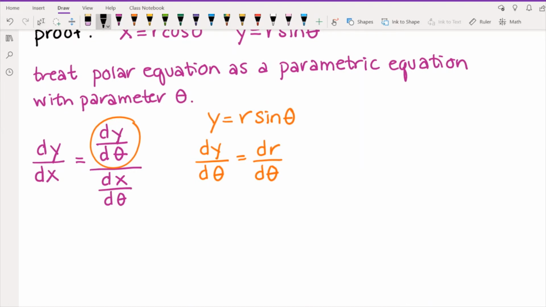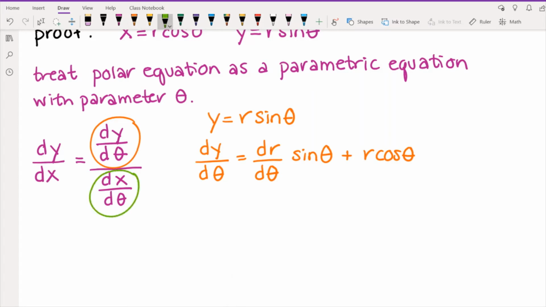So in the product rule, we first take the derivative of r, and that's dr/dtheta, and we multiply that with sine of theta, right? That's just how the product rule works. And then what's the second part of the product rule? Well, you take the derivative of the second part, so that's cosine of theta, and you multiply it with the first thing without taking the derivative. So we get dr/dtheta times sine of theta plus r times cosine of theta.